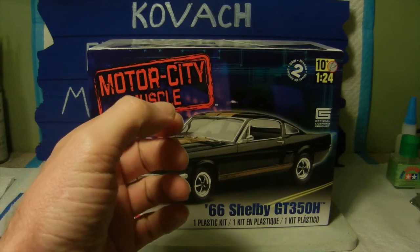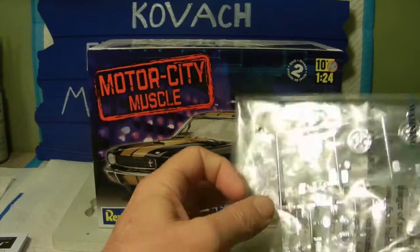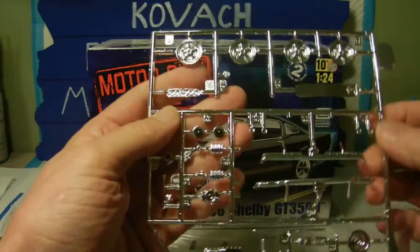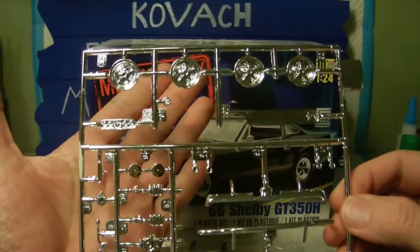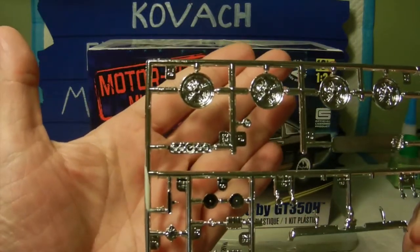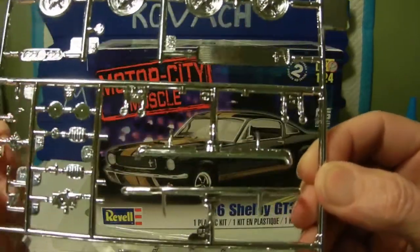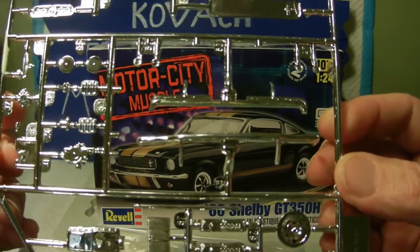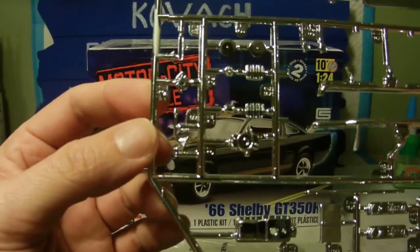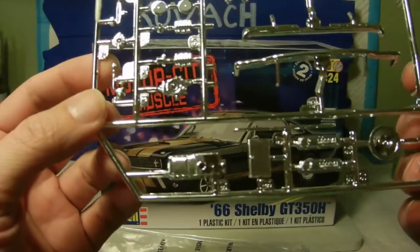Next up is the actual chrome part tree. Comes in its own bag, and that's kind of like what that looks like real close up here. We got the wheels and of course the instrument panel, front grille, and of course our front rear fenders and all the little bits and pieces that go into the interior bucket and engine.